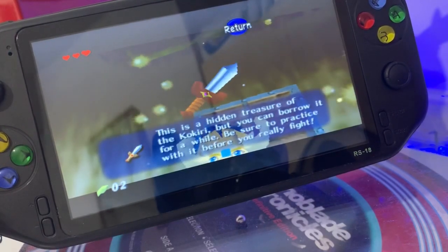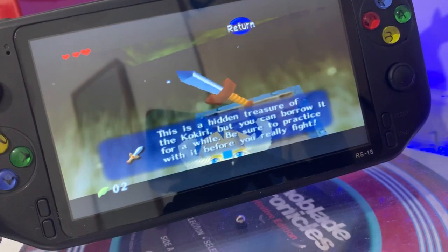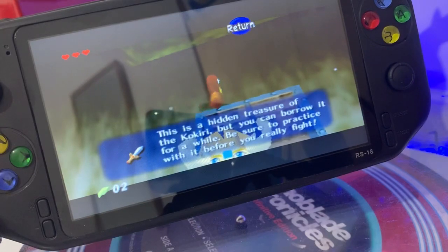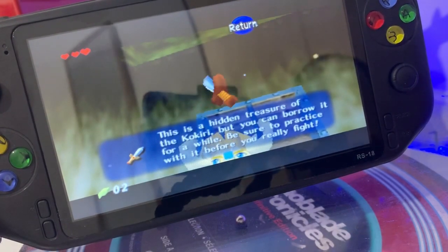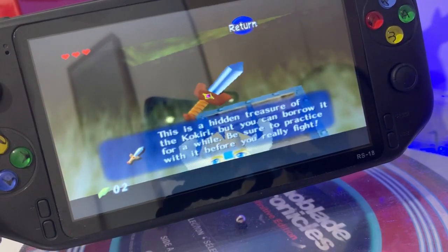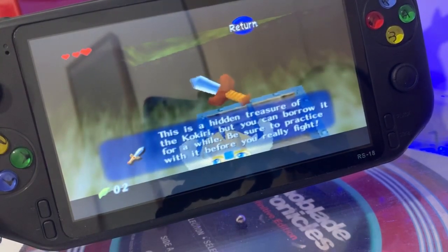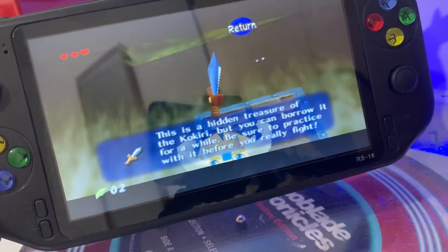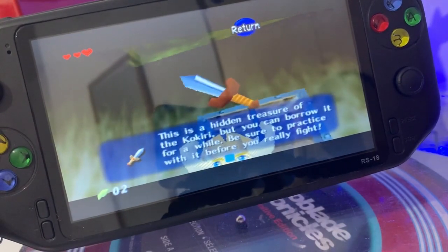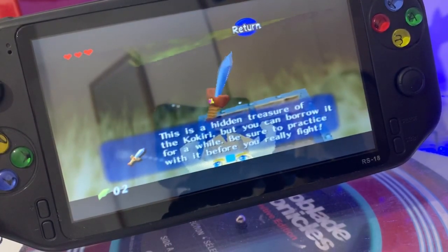I thought it was just another system that would tell you it does something and then it doesn't - but performance-wise it is a lot better than the Paukiddy X2. You also have the added benefits of having Switch-style analog sticks and two shoulder buttons - the X2 only comes with left and right buttons. The back button is a welcome addition. Sound is crap but we live with it - it's Chinese handhelds. Whack some headphones in and you'll get the best experience for sound.